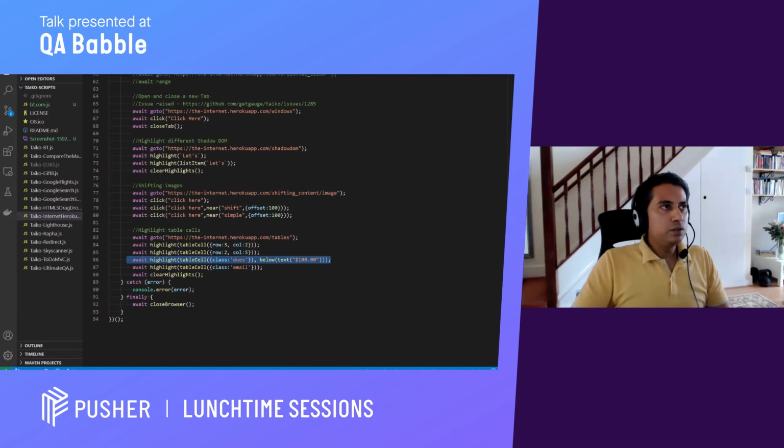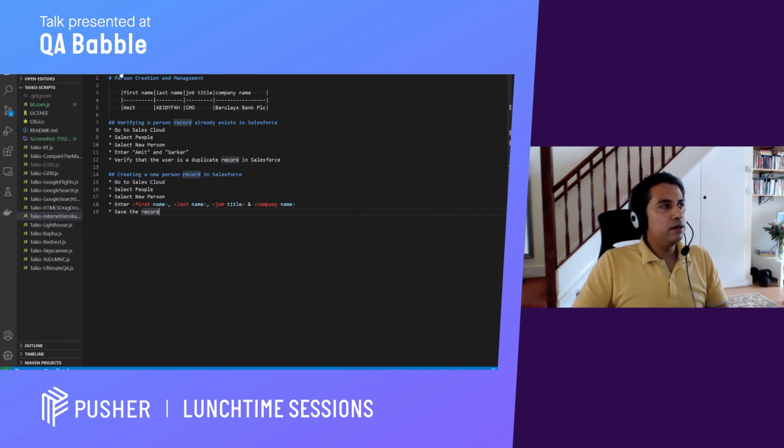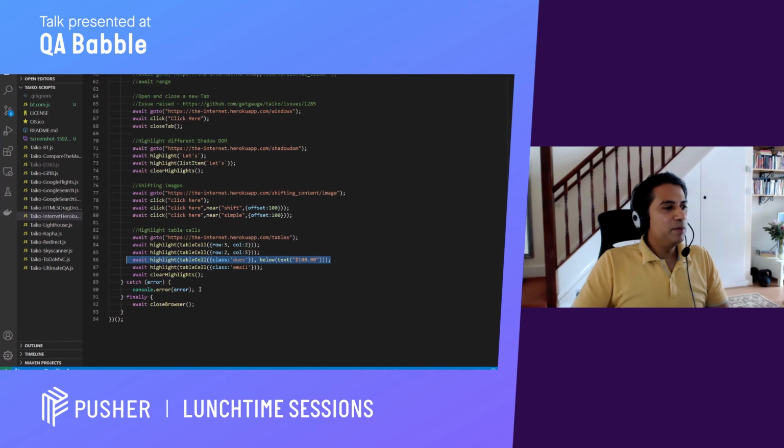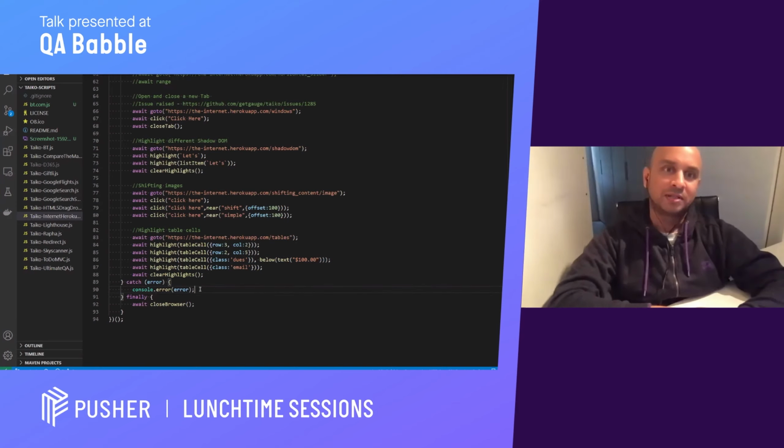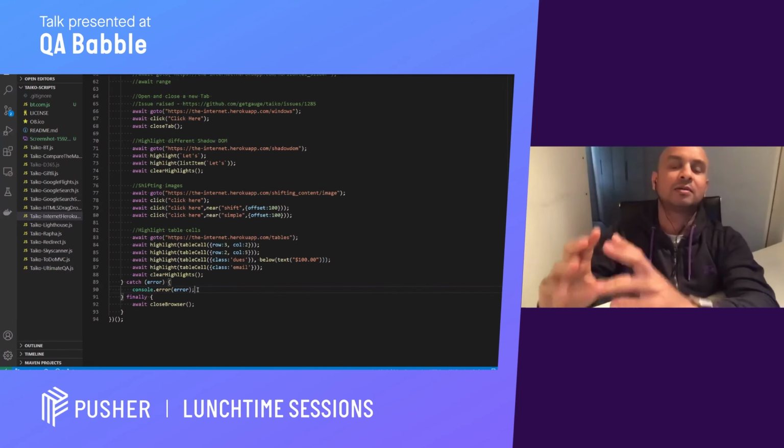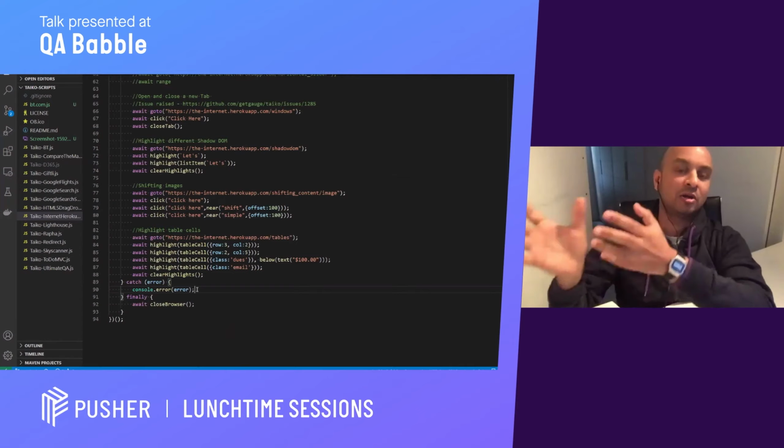Good. Abhinesh says, how can we read and write data from DB or Excel? Again, I think through the test runner, but this is something, Zabil, I think you might be better able to answer. Sure. Taiko is focused on the browser testing aspect, automating the browser. But the good part is it works with the Node.js ecosystem. So there are a lot of libraries for accessing the DB or Excel using Node.js.